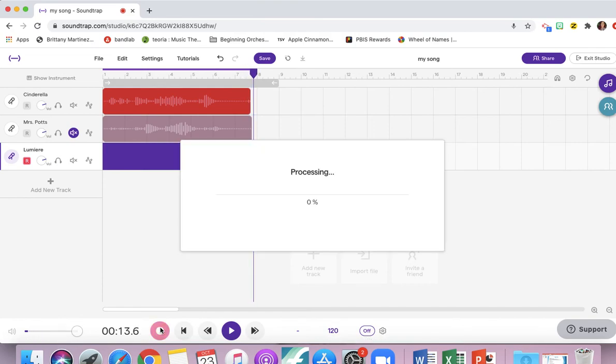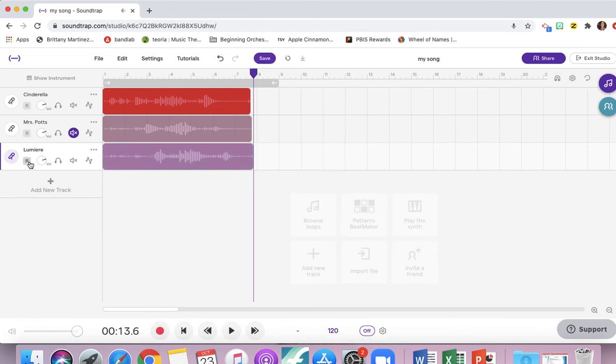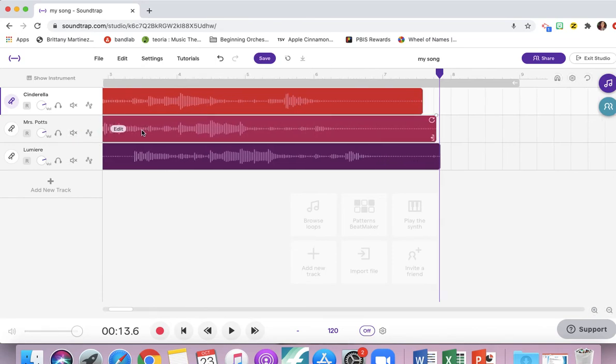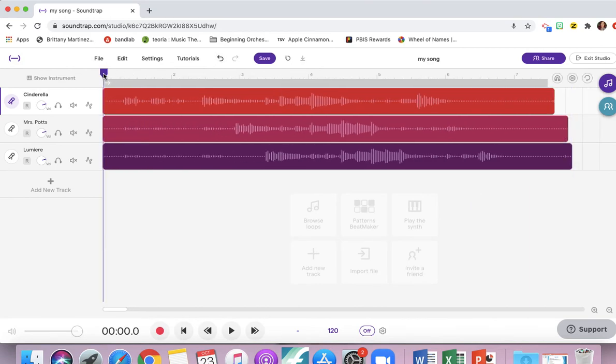And stop. Okay? So you can hear that I'm still saying and stop somewhere, so I'm just going to cut out a little bit more of that. And you could see the sound waves here. If we zoom in, there's nothing going on here. Okay, so now I'm going to unmute Mrs. Potts, and I am going to play from the beginning.